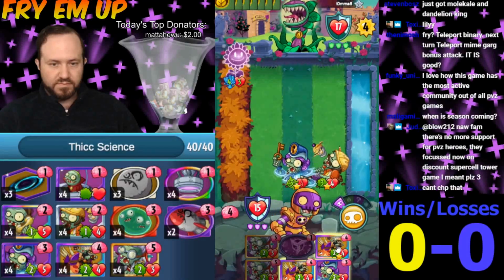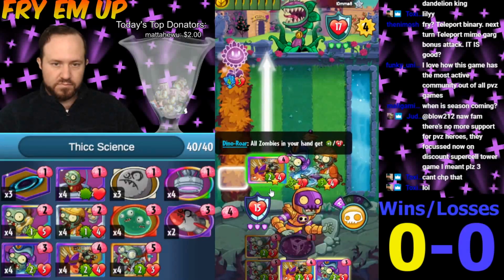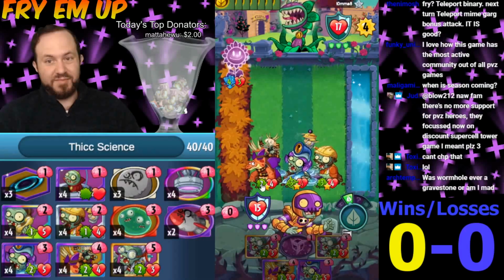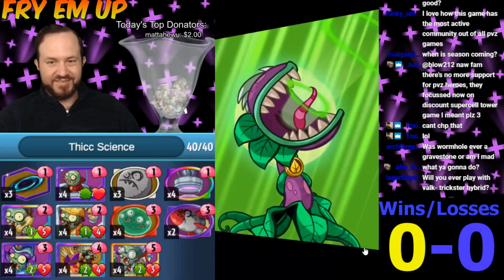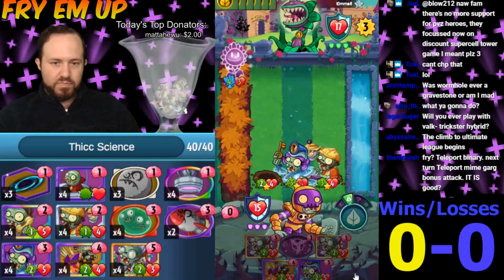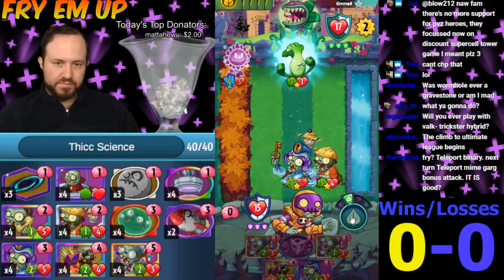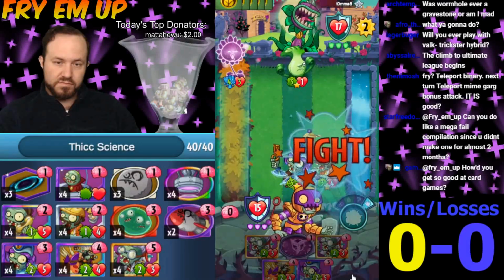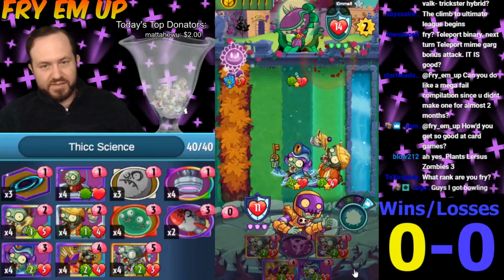Easy. Bring it. We have so many huge threats on the field now. It's not necessarily going to be able to deal with the 2-4 here. Damn it. Such efficiency. Bonk. We could get a lot of damage in with this Gadget Scientist here.